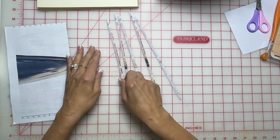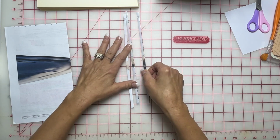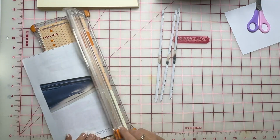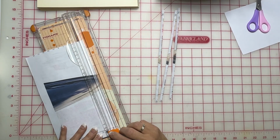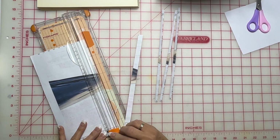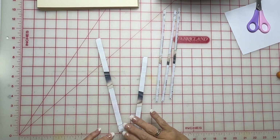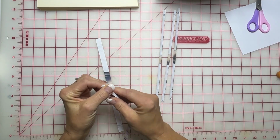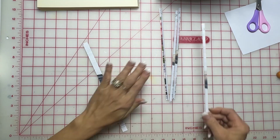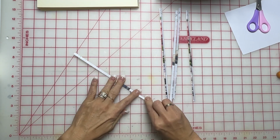All right, you can see the beginning of my pattern. These ones will not work. I don't need it. I think I will cut some more so you can see a little bit more. Line up. Okay. Just fold it quickly. So we can get to the folding now.